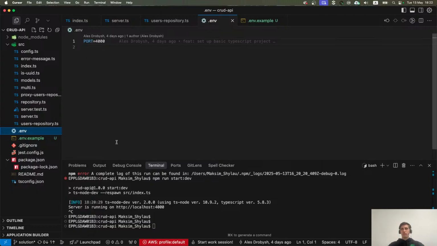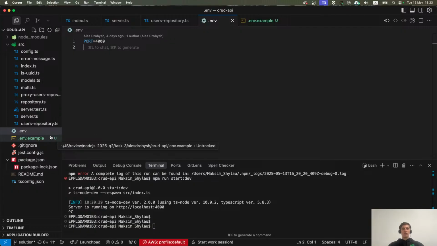Why? In my opinion, the reason is obvious, because .env may contain some sensitive data like API keys, secrets, passwords, whatever, and you do not want to put these things into your GitHub, because trust me, there are a lot of robots crawling through GitHub repositories, searching for your exposed secrets, and they will use your API keys for, I don't know, something.